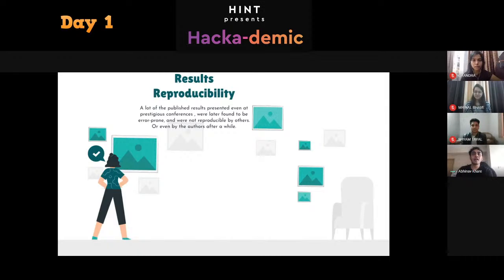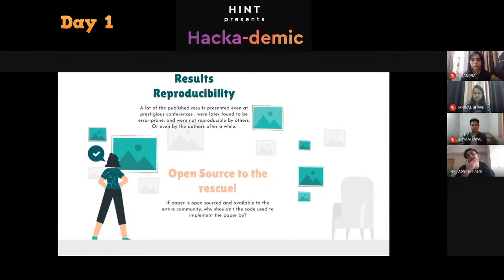Do they work? They were accepted on a good faith basis, if the authors had credibility and the theoretical proofs were sound. But as developers started actually implementing them, they realized that they could not generate half of the results, either due to ambiguity, or because the author simply made some wrong assumption while writing the paper, and there was no way to catch it. So this is where open source comes to the rescue.